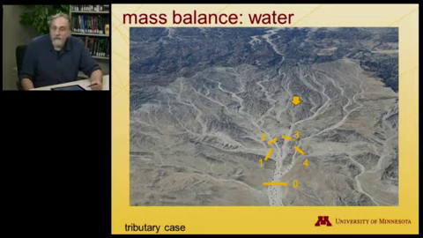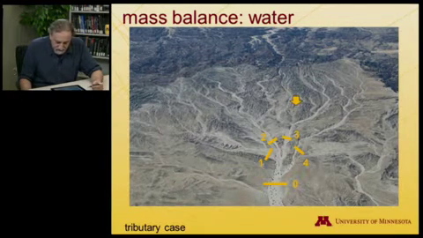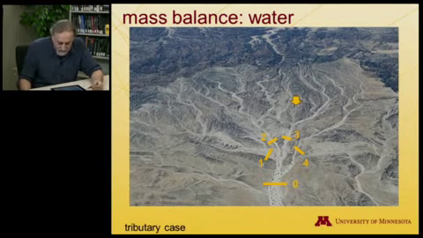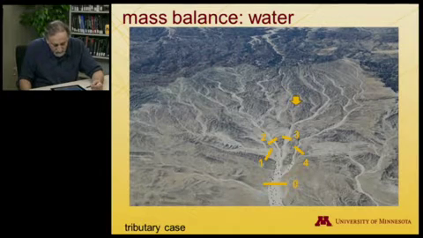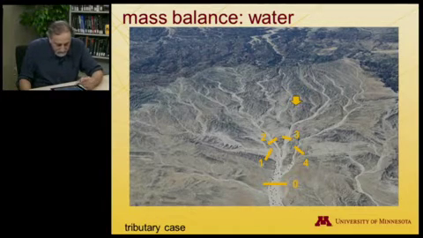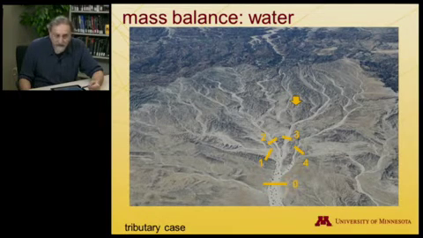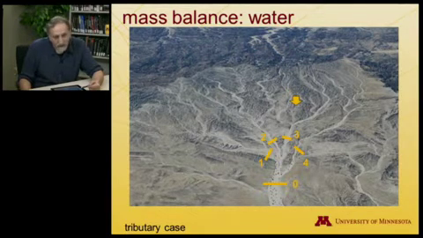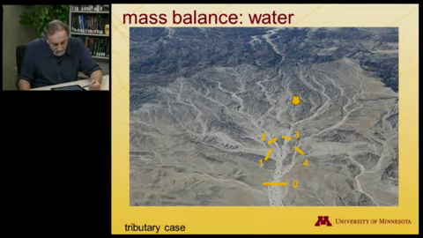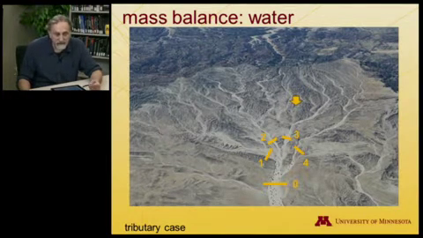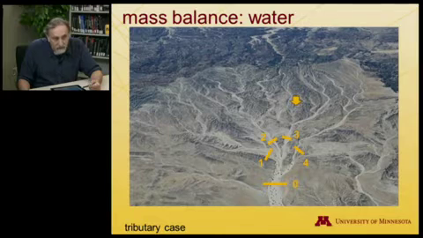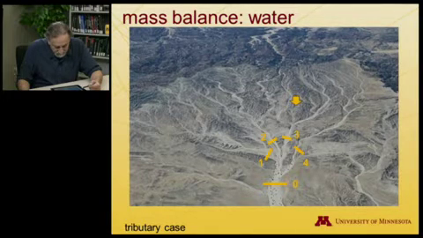Okay, so where mass balance gets a little more interesting is where we have multiple river channels interacting. And here is a case of tributary channels. In this case, you can see that the mean direction of flow is from top to bottom. This is a collection network, the typical kind of network that you see in erosional areas. And the channels are joining together in tributary junctions to collect their discharge into a single place.